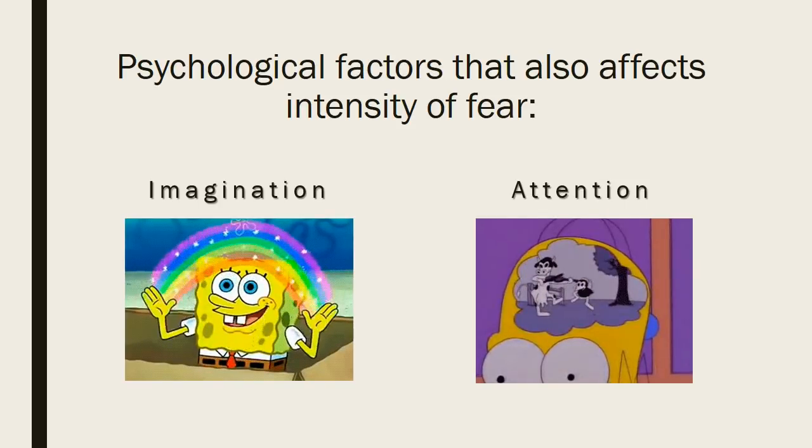So imagine you're in a dark room, right? The lights are off, maybe you're about to go to sleep, and you just watched a scary movie, and you see a shadow by the door, and your imagination is running wild. Running wild means it's going overboard, it's uncontrollable, right? And you think that there's a person standing there or a ghost, but you know that ghosts aren't real. However, because your imagination is so vivid, your brain isn't thinking about logical things like ghosts are not real. All it's thinking about is that the shadow by the door is a person, or a ghost who's going to come and kill you. All right, so imagination sometimes takes over reality, and that's why people with stronger imaginations experience more intense fears.